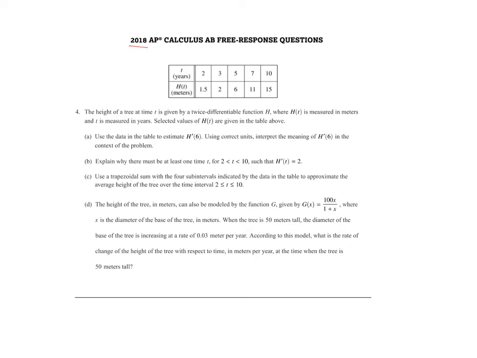Okay, so here we're not even given a function at the beginning. We're given a table, right? So this is a type of question where they might ask us about a table. Well, let's look at part A. Use the data in the table to estimate the derivative, right? The derivative is the instantaneous rate of change, but we don't have a function we can actually take the derivative of. So if I wanted to see h prime of 6, the best I could do to estimate that is to find the average rate of change between these two numbers, the one on either side of 6, closest to it.